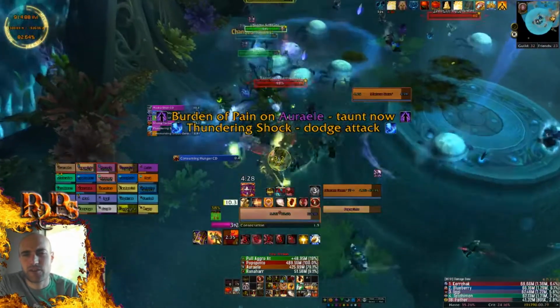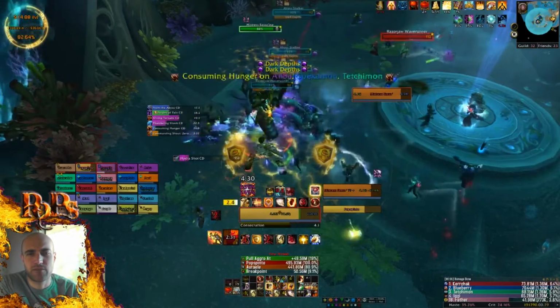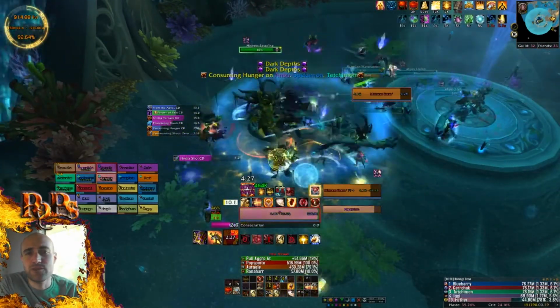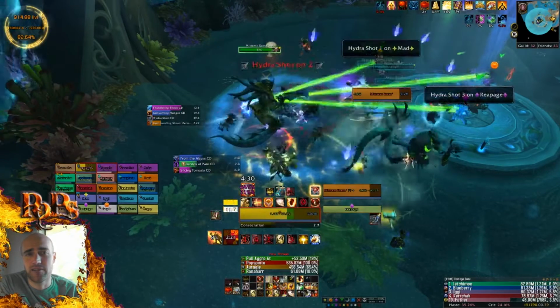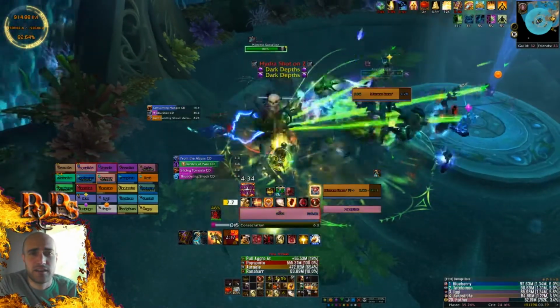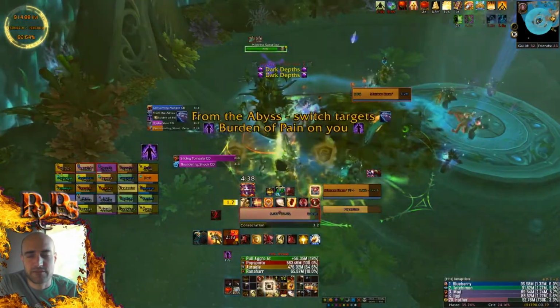I did start off running full DPS build, and it was no big deal for the fight. However, we had a lot of raid members taking excess damage, and so I just tried to reduce the amount of damage that I was taking as a tank, just to kind of ease up on the healer so they can focus on everybody else, keeping them alive. You can run a full DPS build on this fight and be just fine. Outside of tanking the boss, there's not a lot of damage that goes on.